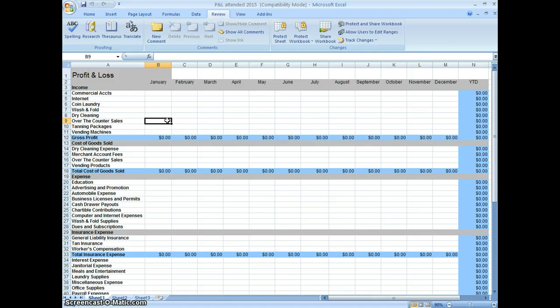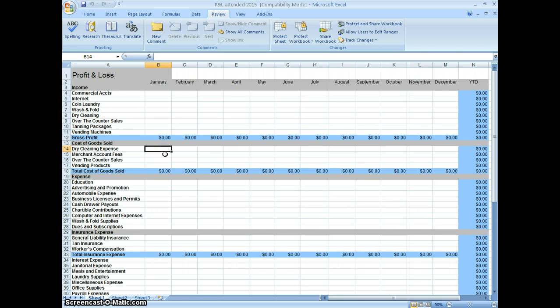There's certain things, if you have a tanning salon in there as well, there might be tanning lotions. Any of those products that you're selling are going to fall into the over-the-counter sales, and you can put totals there. Tanning package is pretty obvious, and vending machines are going to be our total vending income for all of our vending equipment there.